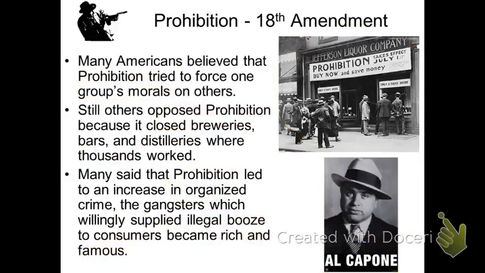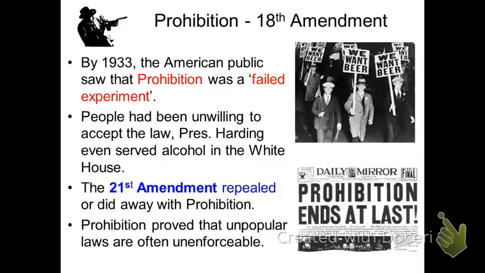We have kind of experienced this, though the Valley is not as bad as many places in the country, with the drug wars. There are all kinds of drug-related, gang-related shootings and violence in bigger cities because different gangs, whether groups like the Bloods or the Crips or biker gangs, are fighting over turf where they will sell their product, whether it be marijuana or cocaine. It doesn't really matter what it is. And so we sort of saw the same thing, but with alcohol in the 1920s, hence the rise of the gangster.